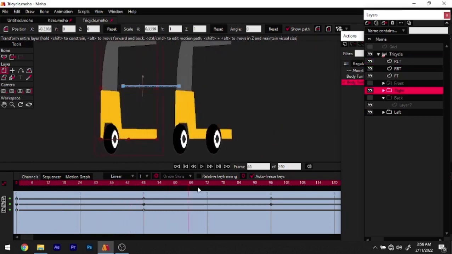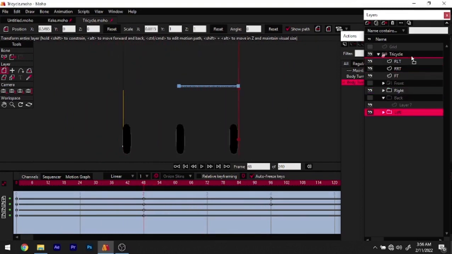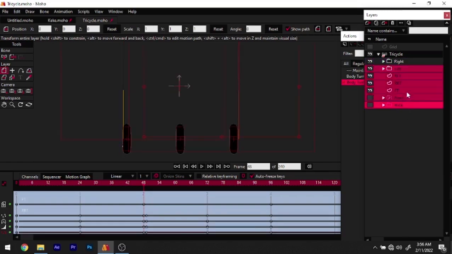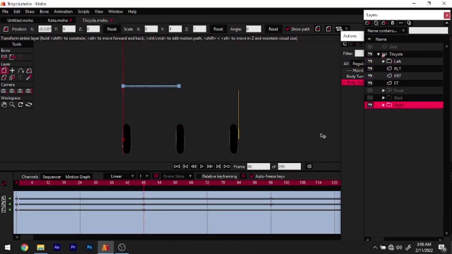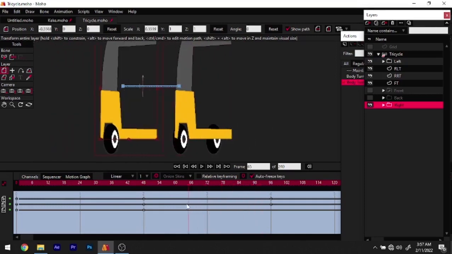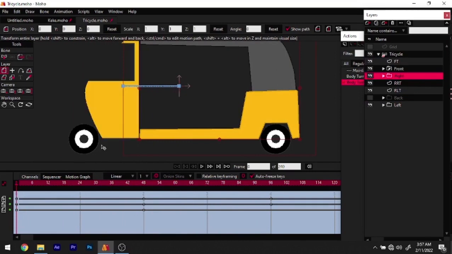And then on the 48th frame, we're going to take the left side all the way to the top and bring the right side all the way to the bottom. So that's it, guys. Let's work on the front.